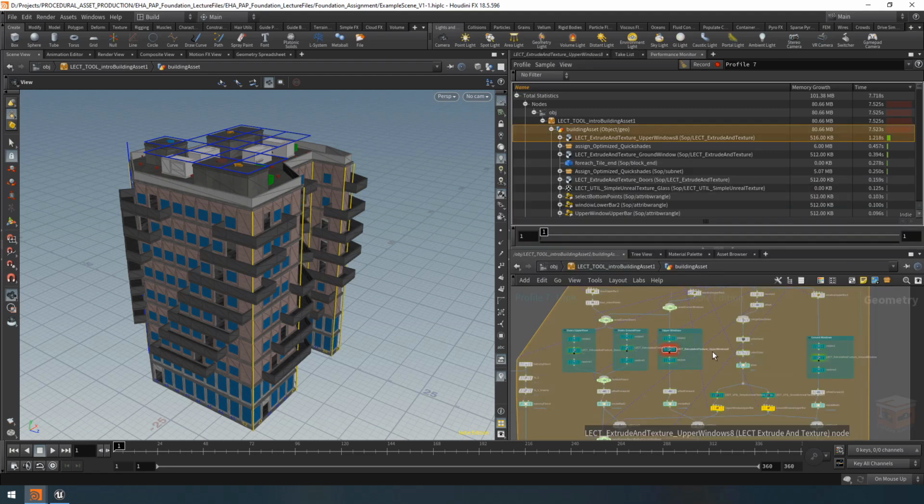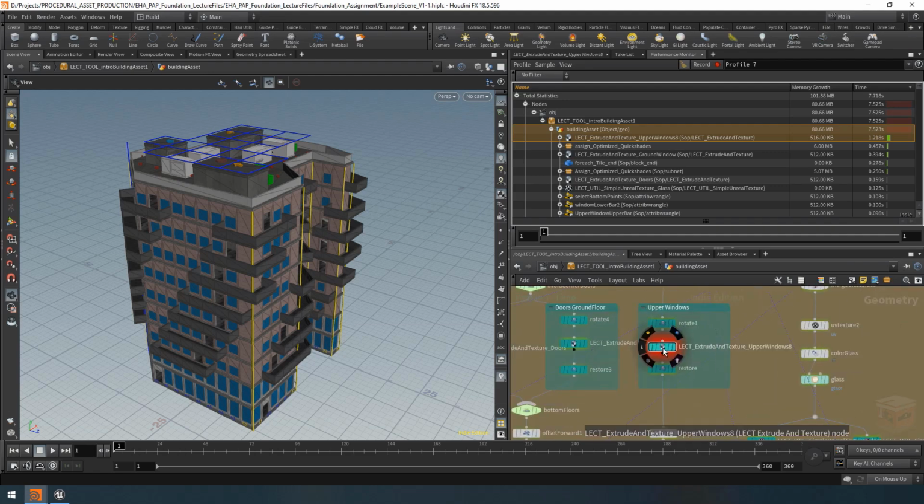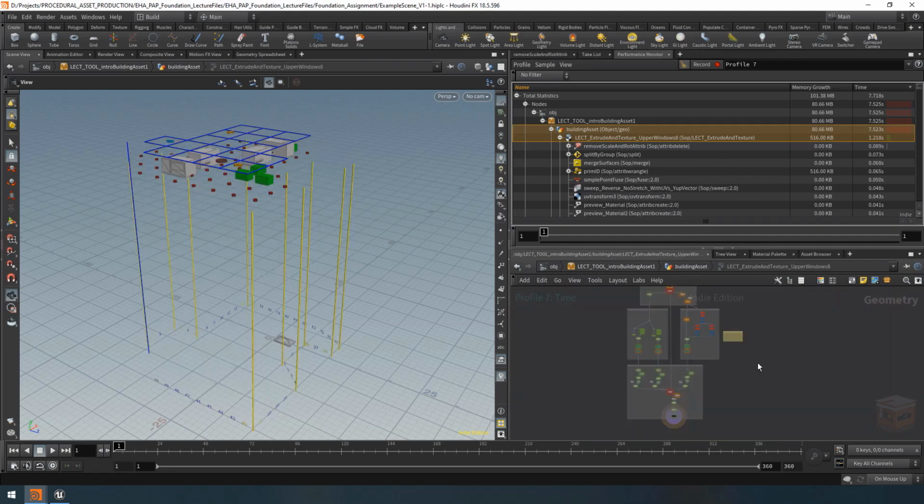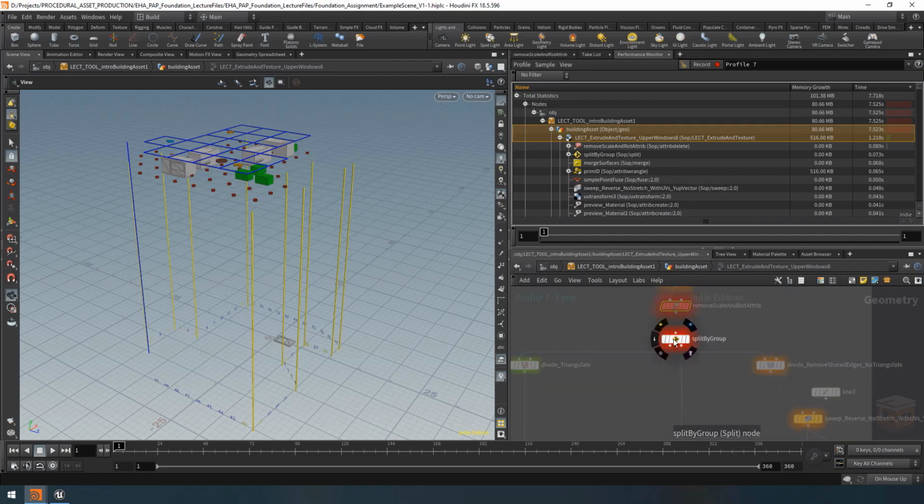Now we can actually go and dig even further, but at this moment it's a little bit of a moot point because I've already optimized my example file. So even if I were to look inside of this node and check out if there's any component in here that is particularly slower than the rest, I wouldn't notice anything that really stands out, right? We have a couple of blast nodes inside this split.